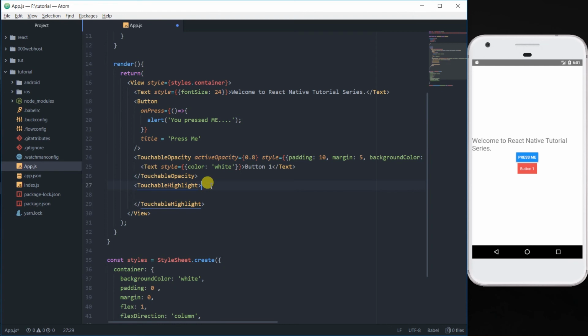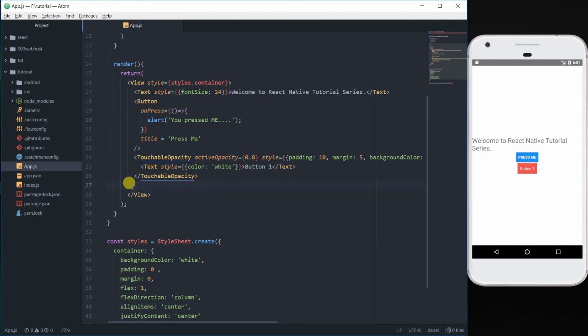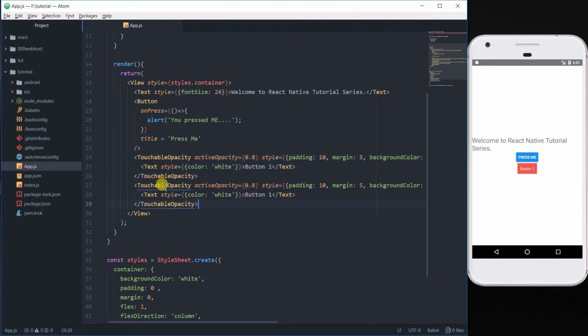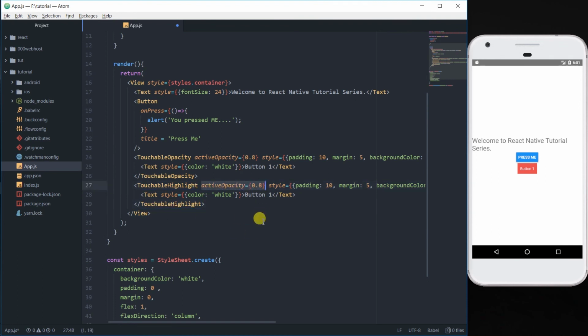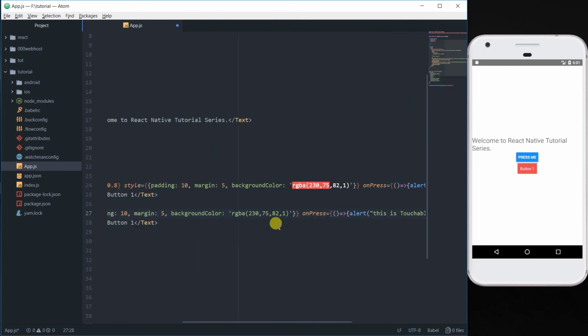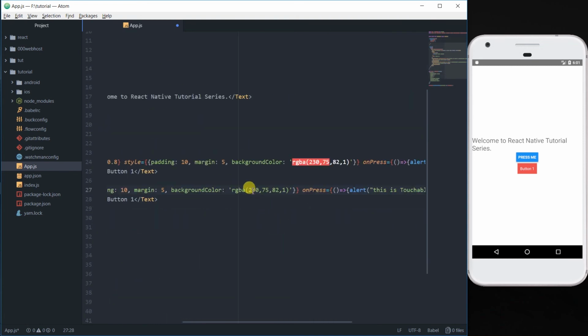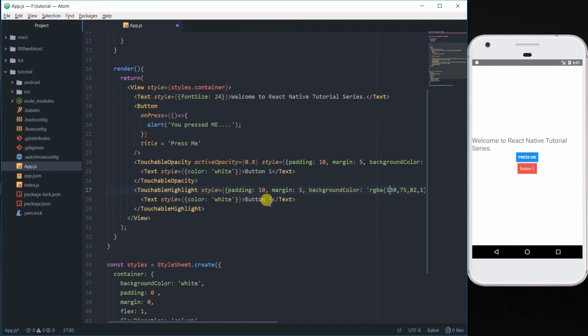So what I'm gonna do is just steal my touchable opacity and change the tags to TouchableHighlight. Now remove this active opacity. Now something with the color to differentiate that. Color should be 130. White, button 2. Now let's save it.